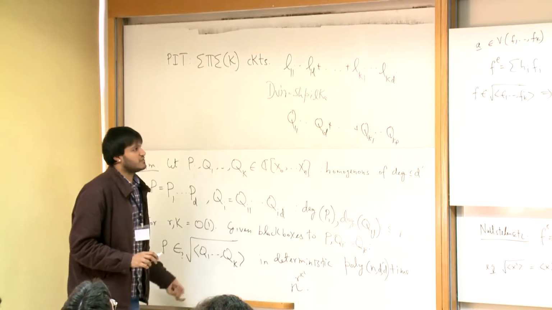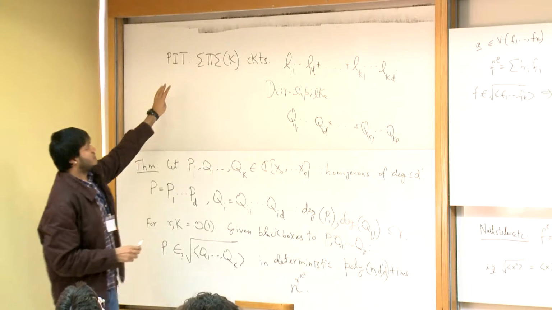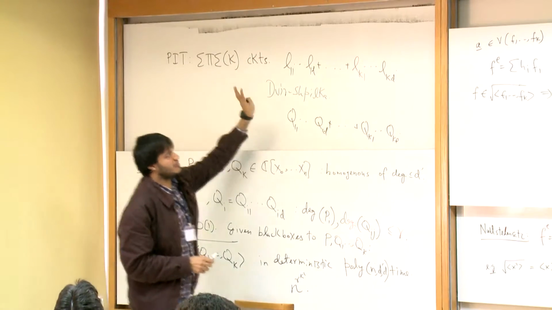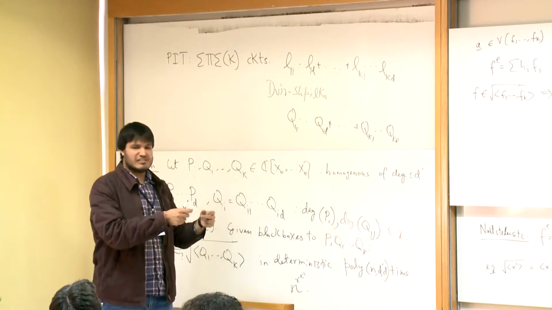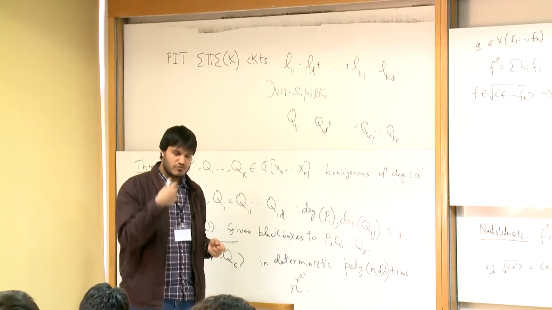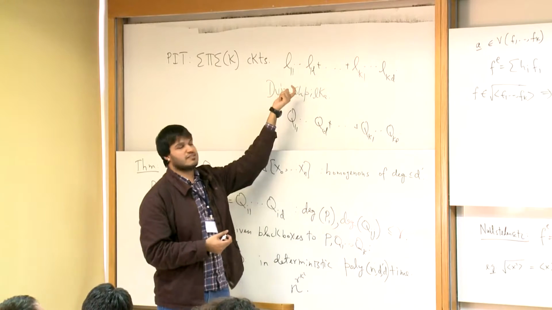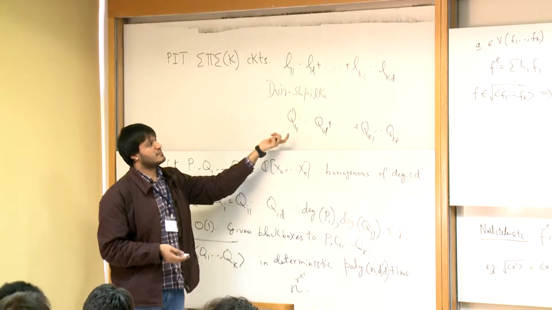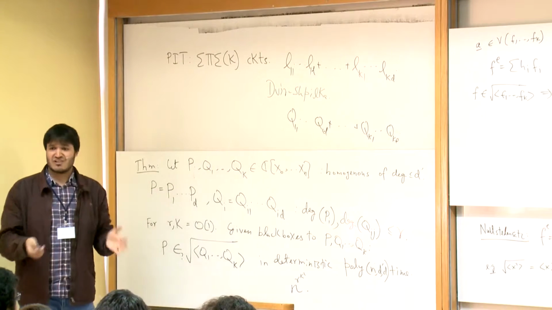So let me just repeat for people. There was a long line of work for depth-3 circuits, started by Dvir-Shpilka, and now one can ask a slightly more general question: what if you want a robust proof, where the robustness is in the degree of these factors? And here we don't know how to do PIT, so we are just trying to look for a robust proof.